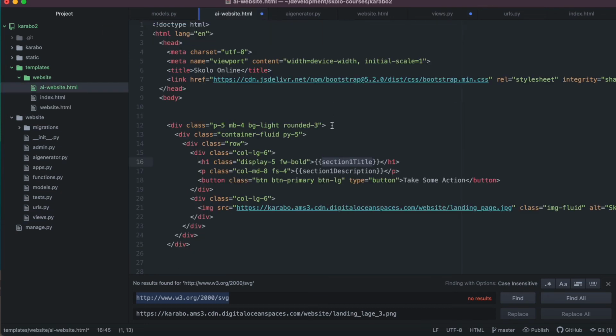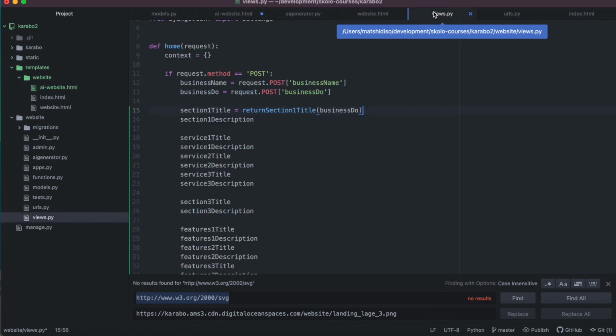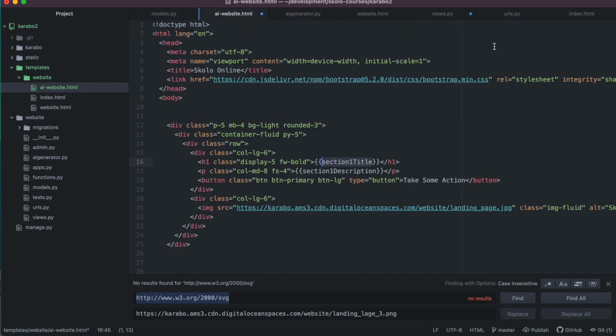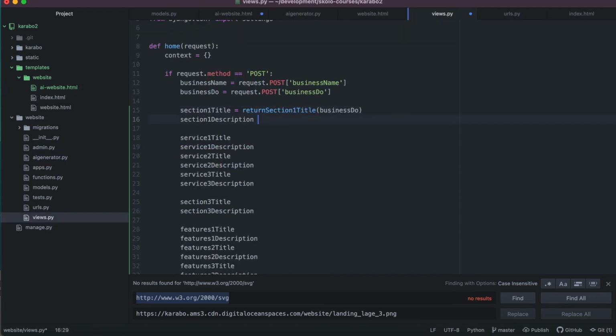And then let's see the one which needs to return the description. AI generator, it's this one over there. Return section 1 description, it does return that. Okay, so I'm going to paste that in here. All right, and return that.